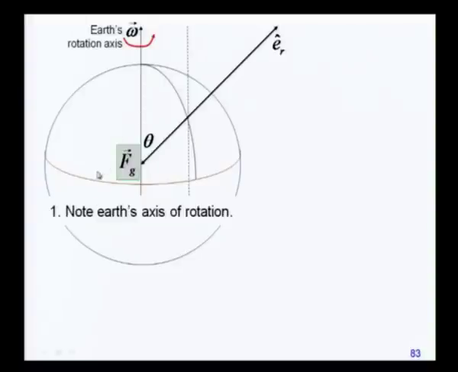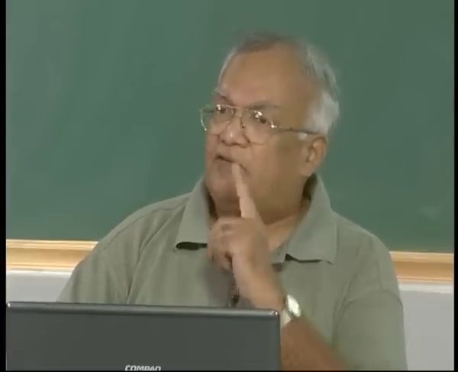Note the Earth's axis of rotation, which is this. This is the radial line along which the gravitational interaction will take place, because that is where the center of mass of the Earth is, right. So, an object on the Earth's surface will be attracted toward the Earth, so it will be along this line. So, this is the line along which gravity would act, that is the real physical interaction.